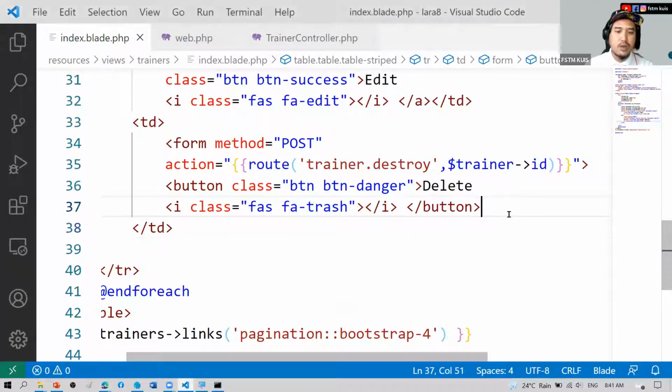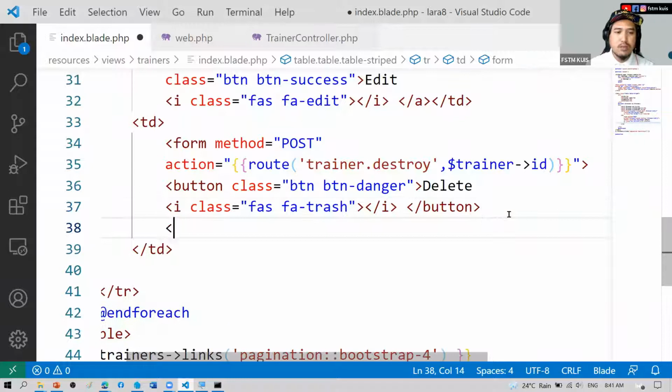Oh, sorry. Yeah, this is a must to close the form.